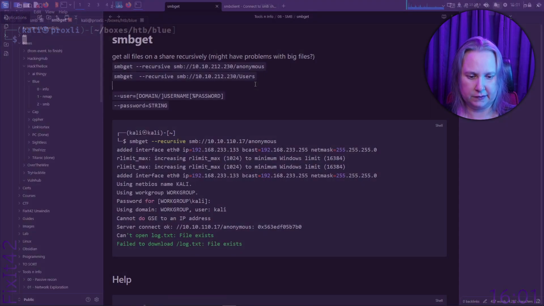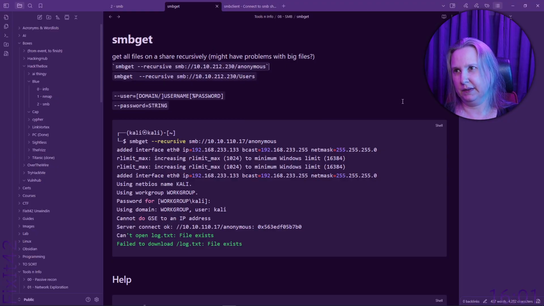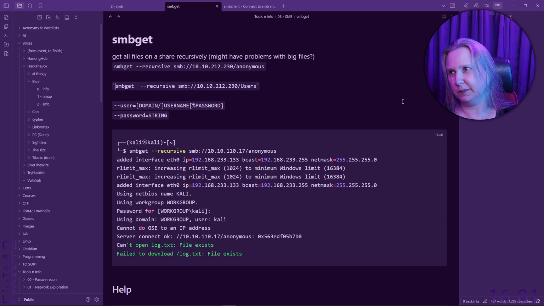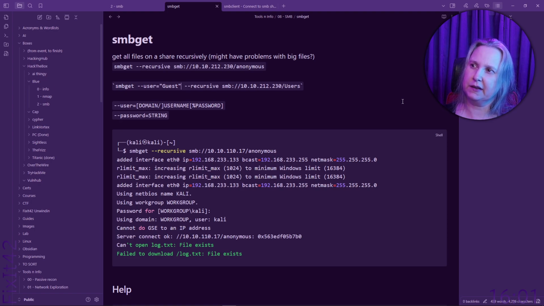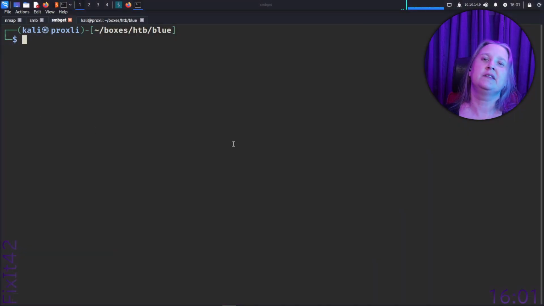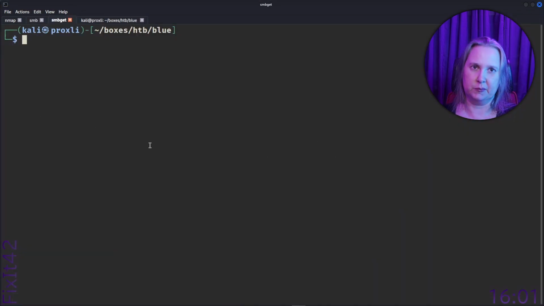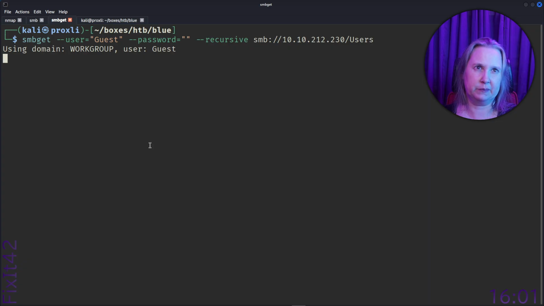So let's continue building this here. Users is the one we're going to modify. So let's do user equals, let's do guest first. And I'm kind of thinking I want to do NXE instead, but let's do this. Password equals nothing. And then we run this, because it seemed like we have files there and permissions, right? And this is the confirmation we used when we actually got there.